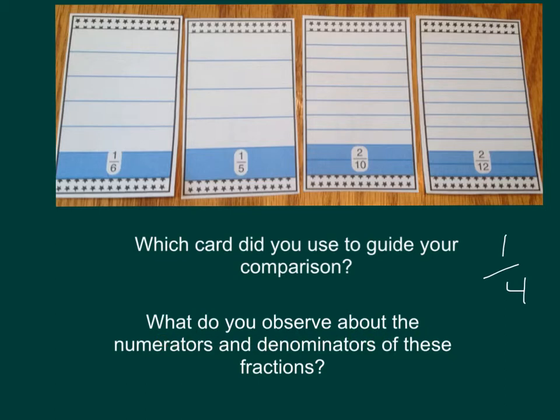What do you observe about the numerator and denominator of these fractions? When you have a very small part of a card shaded, the numerator of the fraction is very small compared to the denominator of the fraction. So the difference is very great. The difference here is 5 between 1 and 6. This is 4. This is 8, the difference, and the difference here is 10. So it's a great difference between our numerator and denominator.